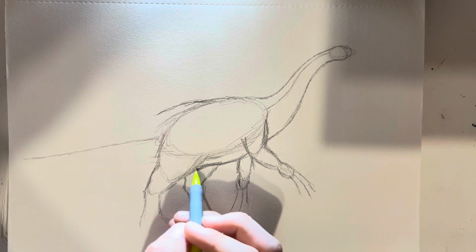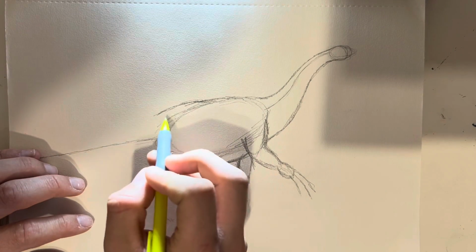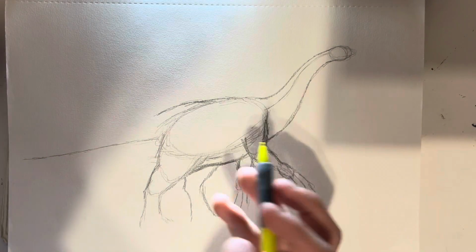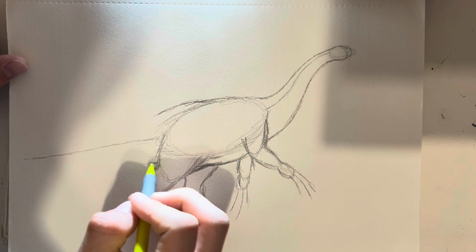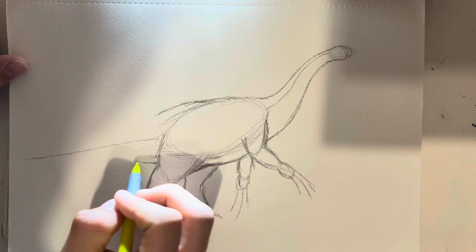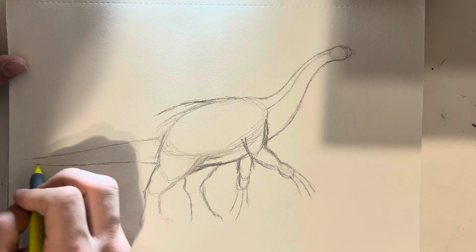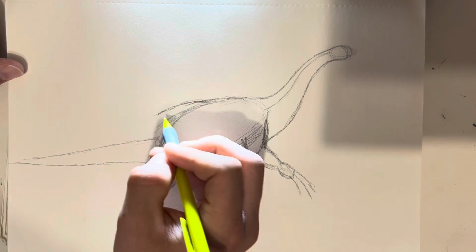And then, this is basically where the hip is. The reason this goes down like this is because you've got the hip bone and you've got this one bone that comes down like that. I don't know the terminology, but just keep that in mind when coming here. So just make this part dip up a little bit before coming back into the center line here.